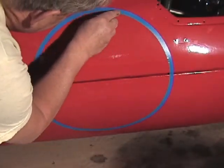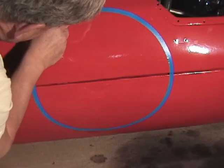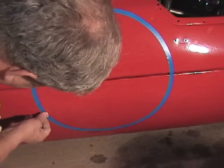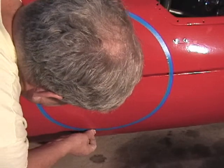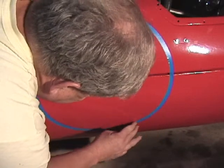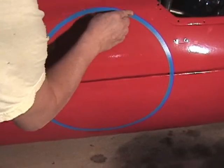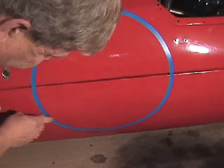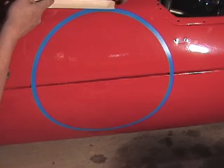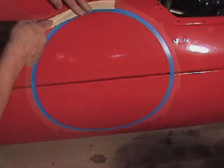Now we very carefully go along, especially focusing on the inside edge of the tape. Make sure that we have a really good seal so that no paint can get underneath the new vinyl tape. We'll double check that again before we paint the car. And I usually put down a line of traditional masking tape too.